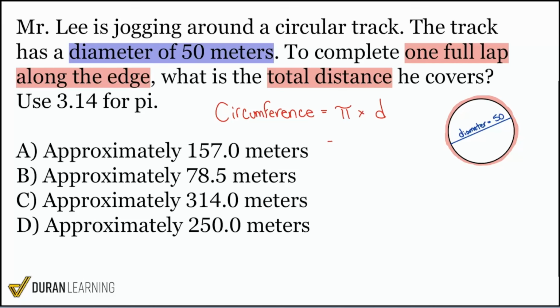But everybody, are we done after that? Because we have pi times 50. Is that it? Are we done? Nothing else to do? The answer is 50 pi? Or is there a specific detail that we might want to adhere to? Yeah, there's one more detail, right? What's that detail going to be? Someone already called it out. Yeah, pi is 3.14. Right over here. Let me highlight this.